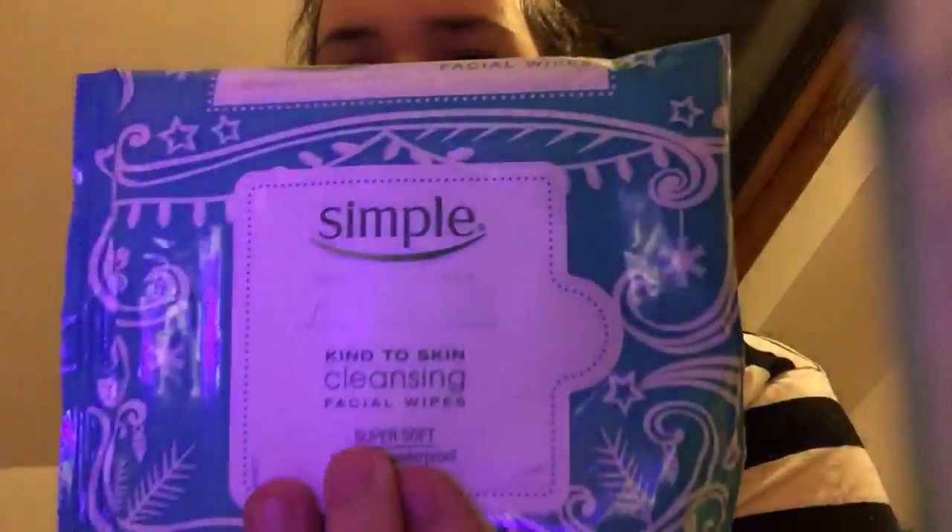First of all I have to take this makeup off. So I'm using the Simple Wipes. Normally I would cleanse and stuff but I don't have any left, so I'm gonna take a wipe and get it all off. I would normally take it off with a makeup remover but I don't have none left. I like to try and get it all off with a wipe and it doesn't take very long at all. Look at that - that's disgusting. But it has to be done or else I will just get yucky skin and aged skin and my skin will be sad.